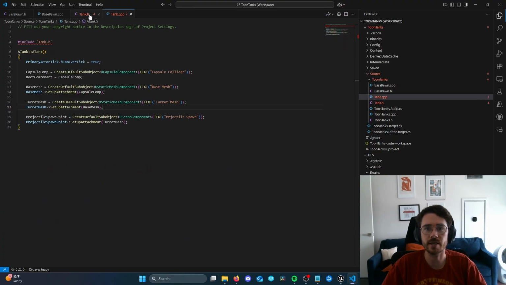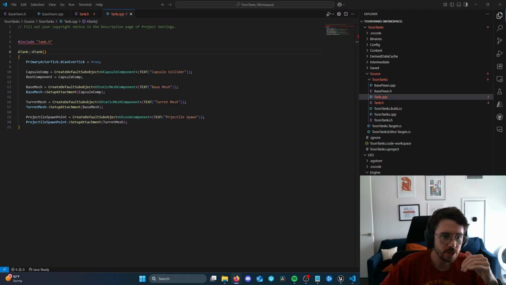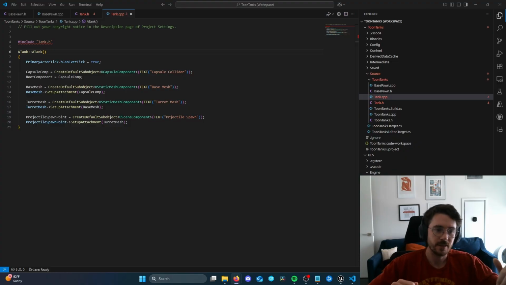So do I need to recreate it? Yeah, I do. Attach it to the root component, so use root component in setup attachment. And for the camera, attach it to the spring arm. You can refer back to the base pawn class to remind yourself what the code looks like to do these things. Go ahead and pause the video and add these things to the tank class.